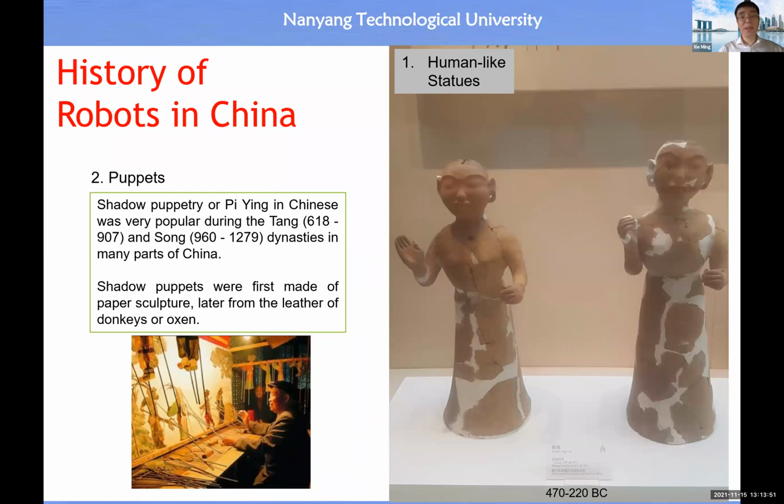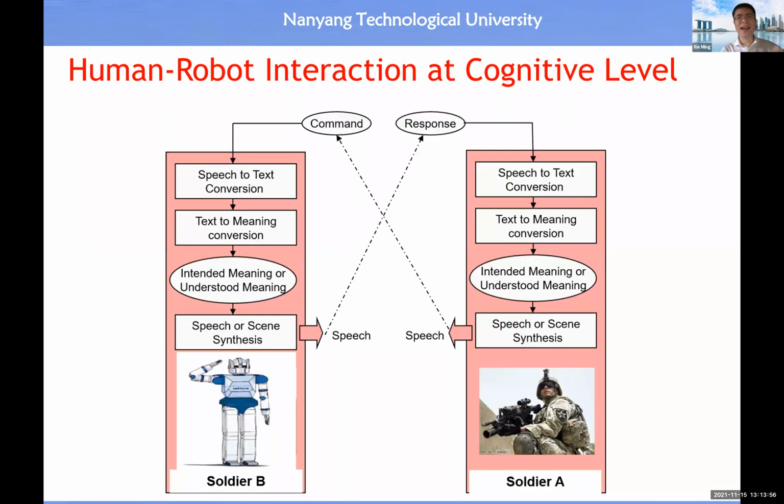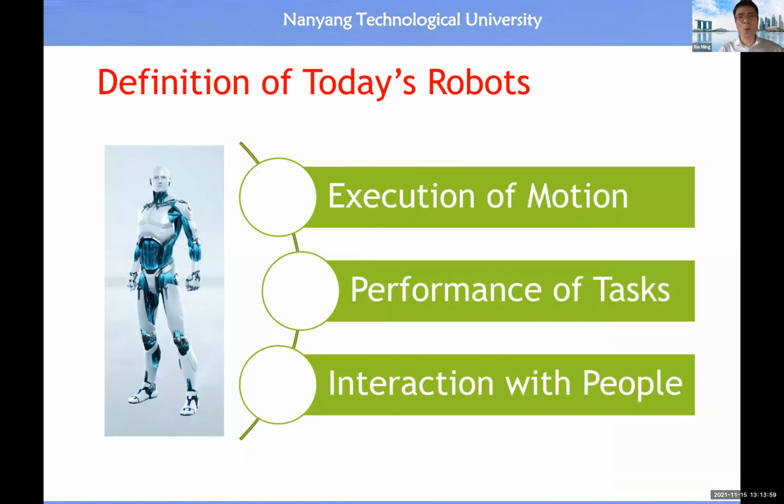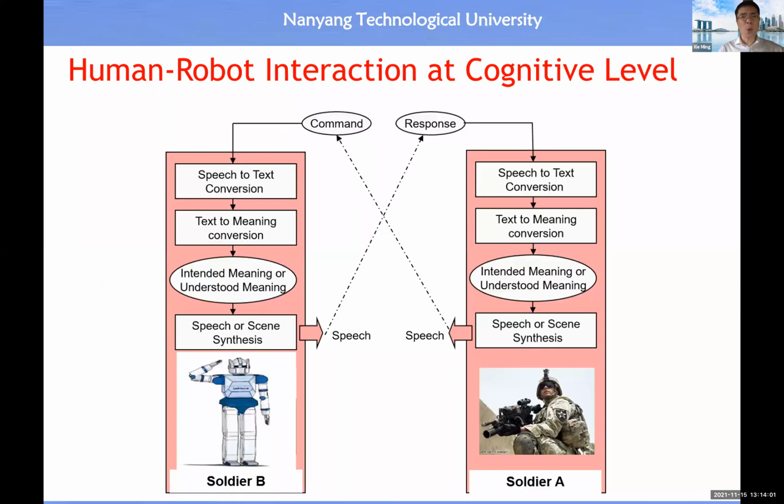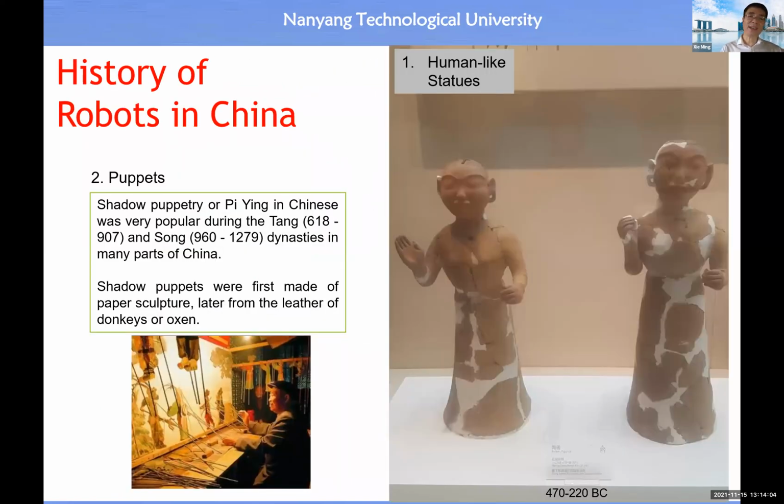Now we look at the history of the robot, because in the previous slide we understood what a robot is. Then we would like to know whether the history of the robot or robotics is long or short. And this slide basically tells you that robotics has a long history. It's not a short history. So robotics is not a new business. Actually, robotics is the old business of human beings.